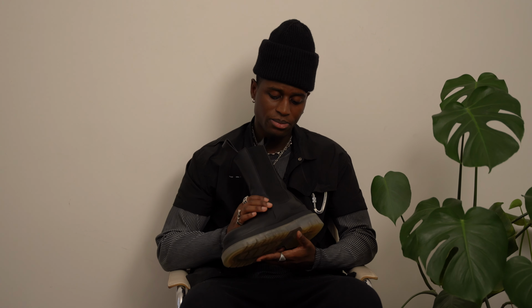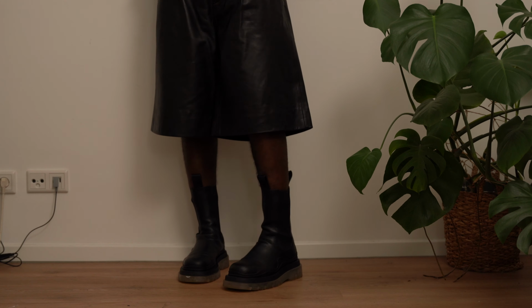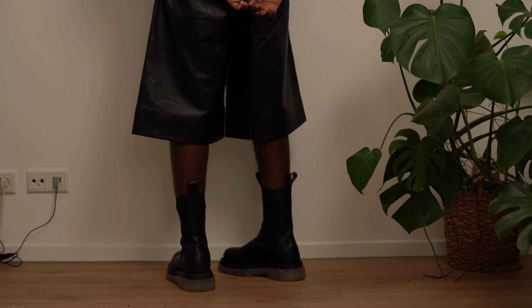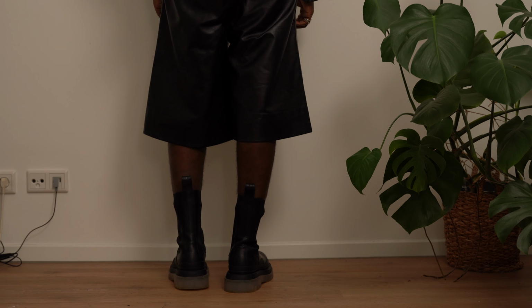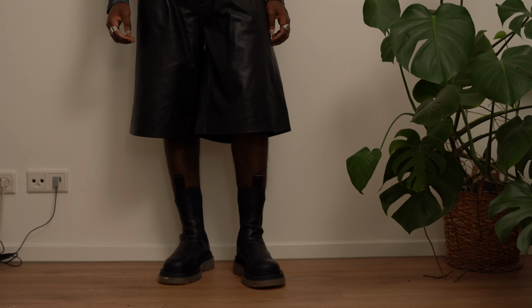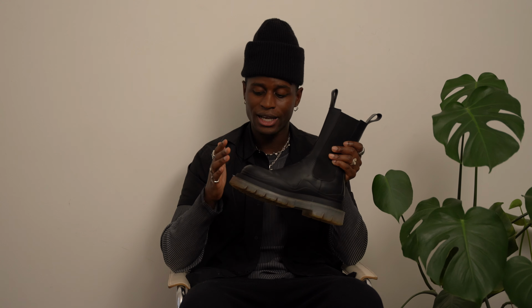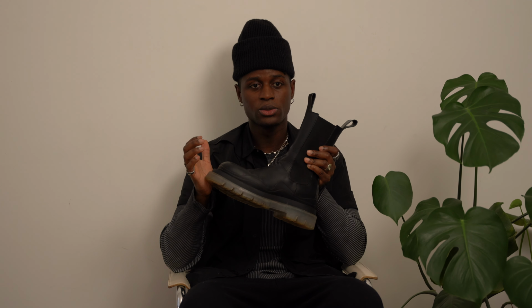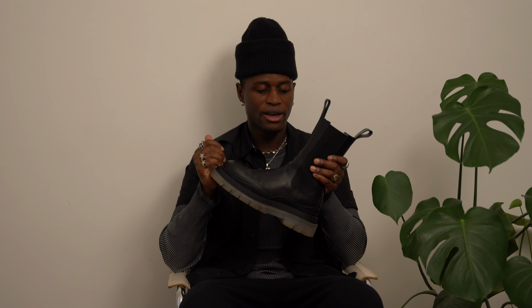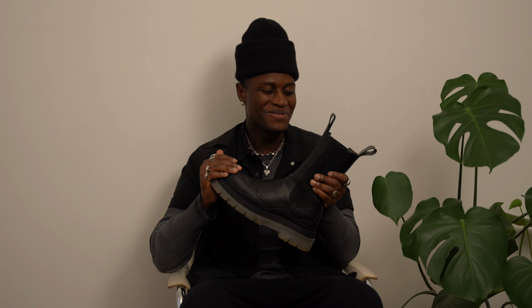Here, continuing with my Bottega tire boots with the ice sole. These were my very first high fashion boots. They have a very special place in my heart. I don't wear them as often because I feel like the design is very classic, of course, but still, if I wouldn't already own them, I don't think I would buy these anymore. I like my boots not so simple. The icing sole makes them look more special, which is very nice. And I feel like having these to style some fits is also good. So still a very much loved boot.